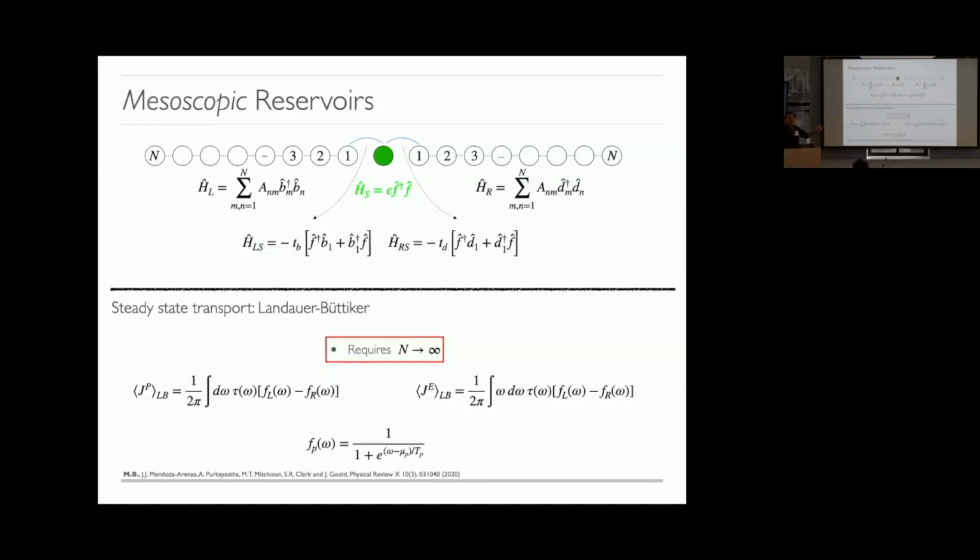In fact, we have a very nice theory to do this, which is the Landauer theory. Even if this is a thermal state that you're putting on your leads, you can compute currents, energy currents, particle currents, efficiencies, whatever you want. The thermodynamics of this problem can all be computed semi-analytically. I say semi-analytically because typically you require the transmission function, and depending on your system, this transmission function has to be computed via Green's functions. It's a very simple calculation, irrespective of how the system is, as long as it's quadratic, okay?